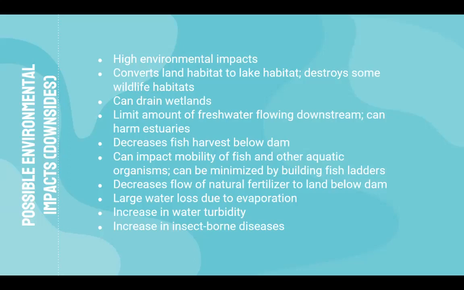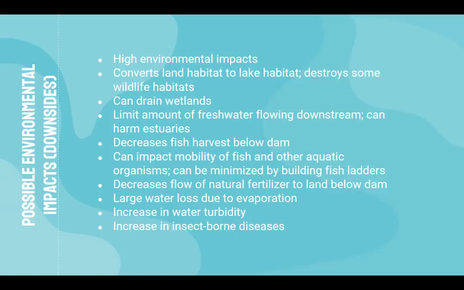Okay. You decrease the natural fertilizer that comes downstream. Places like Cairo, Egypt, relied heavily on the annual floods bringing nutrients down from upriver to the Nile River Delta to grow things. And with the dams being built above, there's definitely less of that beneficial natural fertilizer coming down. Reservoirs are a huge loss of water due to evaporation because they're a big standing body of water. When the water comes out of the dam, it's more turbid, meaning more turbulent, which kicks up debris from the bottom of the rivers, etc.